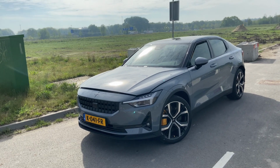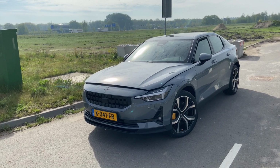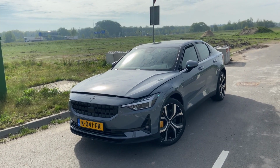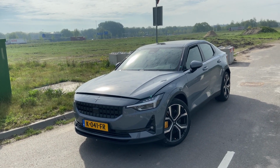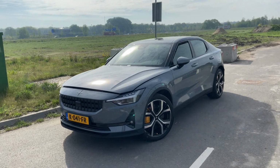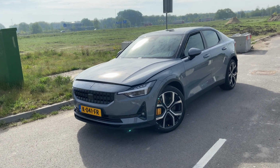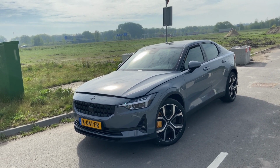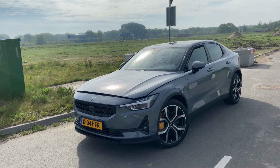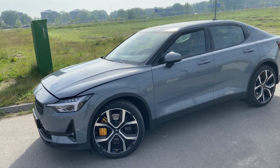But there are a couple of things that stand out on the Polestar 2, and the first is the design. I really love the design, and for many it also feels familiar as a Volvo, and that's not weird, because a couple of years ago Volvo released two concept cars, of which one was the S40 kind of concept. Back then we figured that will most likely be a Volvo S40, but here we are a couple of years later and this design actually went to the standalone brand of Polestar, and they made the lovely Polestar 2 of it. And as you can see, it's kind of a Volvo, but with its own style to it as well.